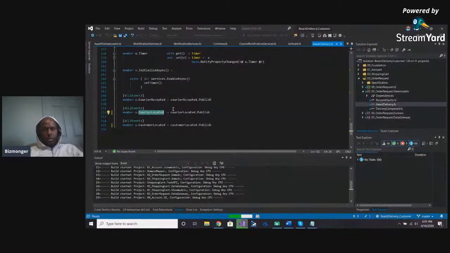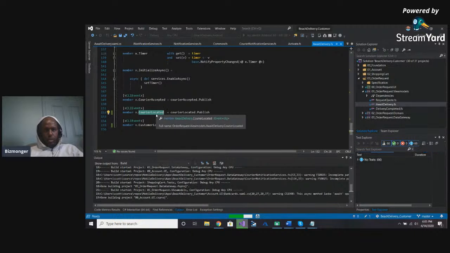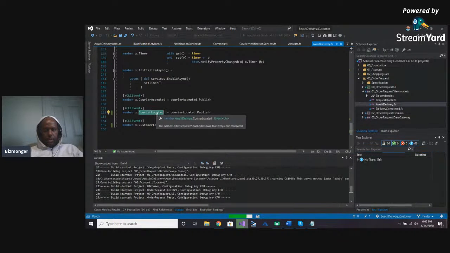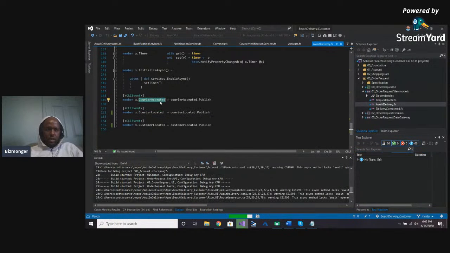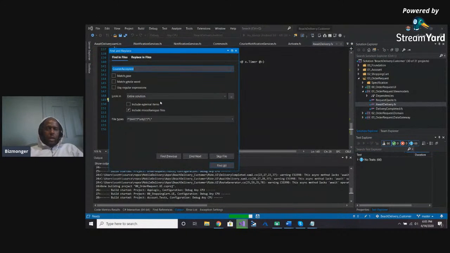So someone needs to subscribe to this courier located event, and that is going to be done more likely by whoever is subscribed to the courier accepted event.